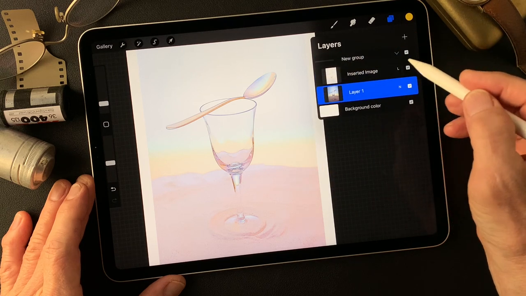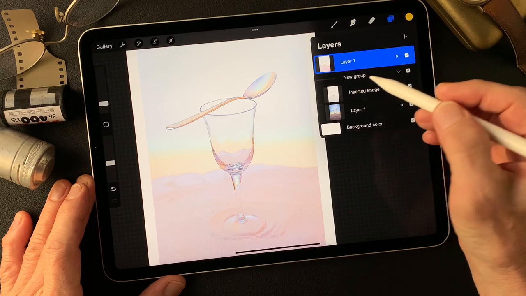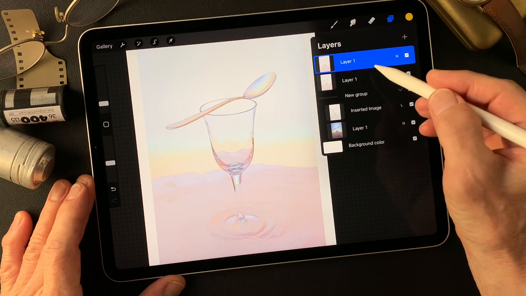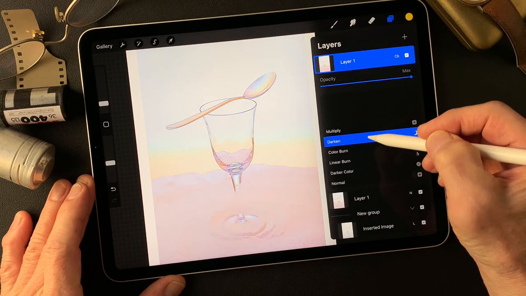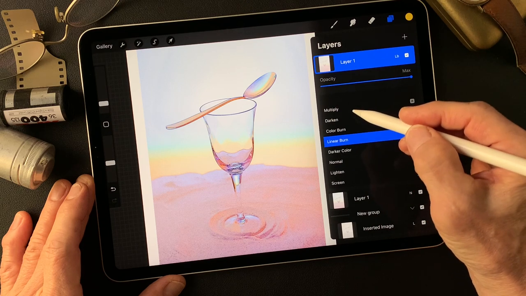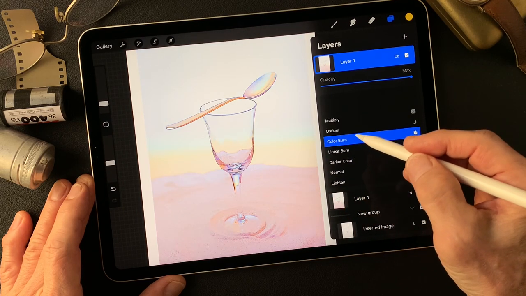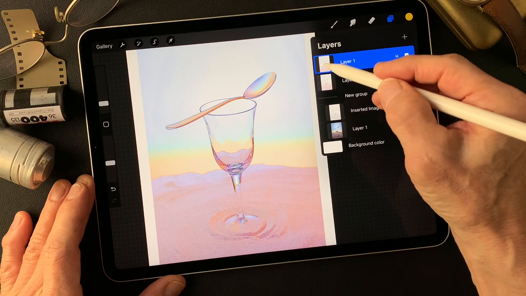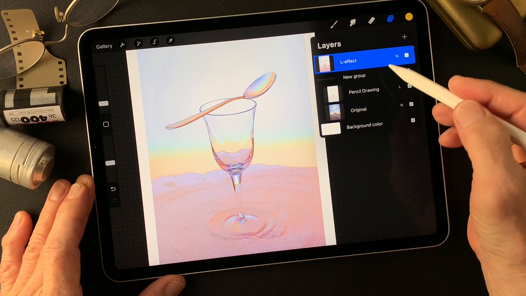Now make a group, then duplicate this group. Now flatten this image. Alright, then I'm gonna darken this image a touch. So duplicate this luminosity effect layer, then let me see, change the blend mode to, well, Multiply, pretty much the same, huh? Multiply or Linear Burn. Linear Burn is a touch darker but more greens. Color Burn is a little bit less. Make it Multiply and merge down. Okay, then rename. Now this is the luminosity effect, a little bit darkened.